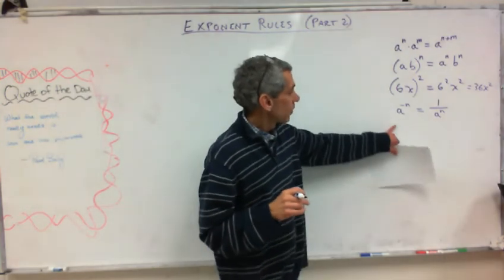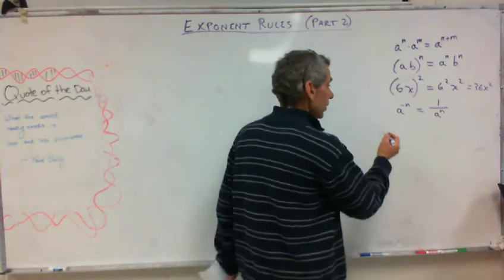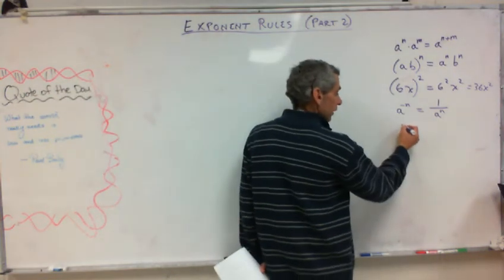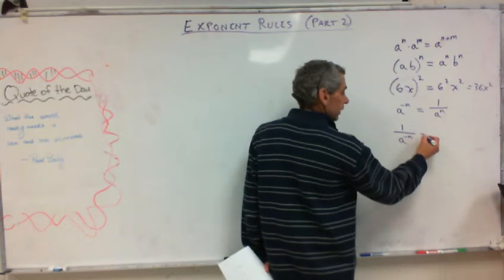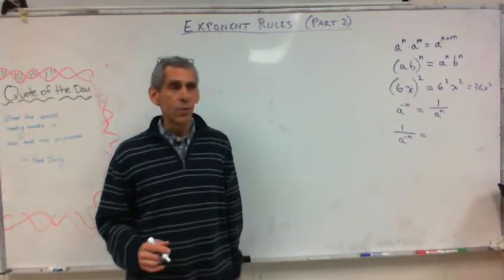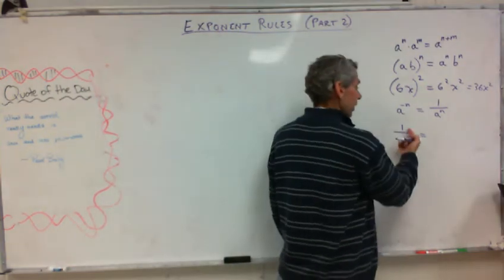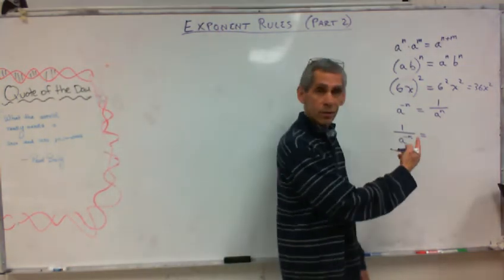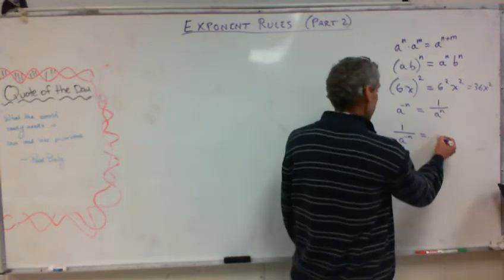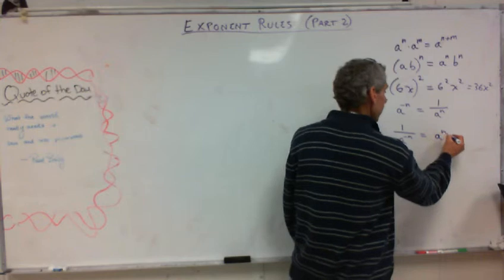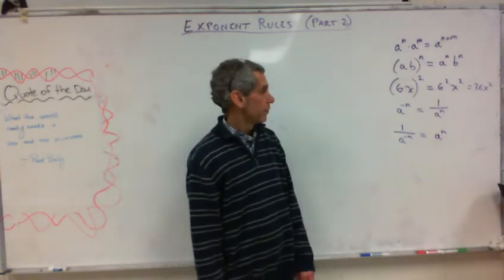But there's actually a reverse of this as well. Sometimes it's written like this: 1 over a to the negative n is equal to, what do you think? A to the positive n, right? That goes upstairs, numerator, 1's not down the denominator. You don't need a 1 anymore. You don't need the denominator if 1's the denominator. So it's just a to the positive n. Okay?